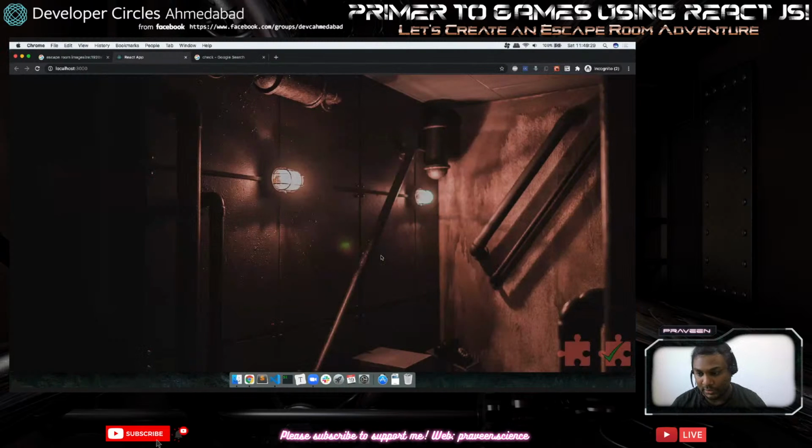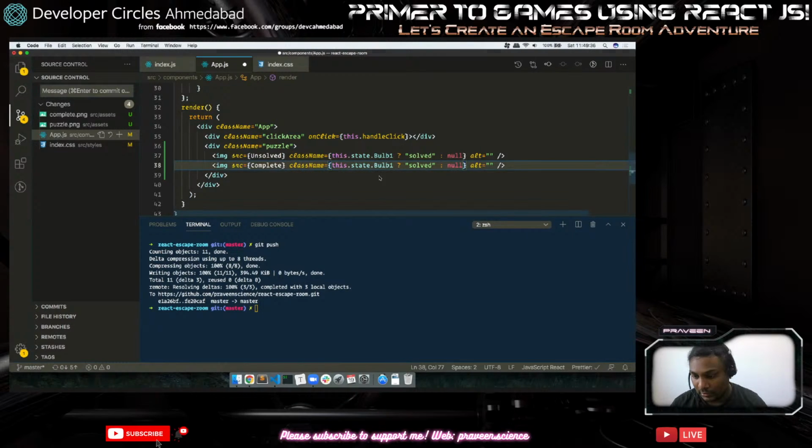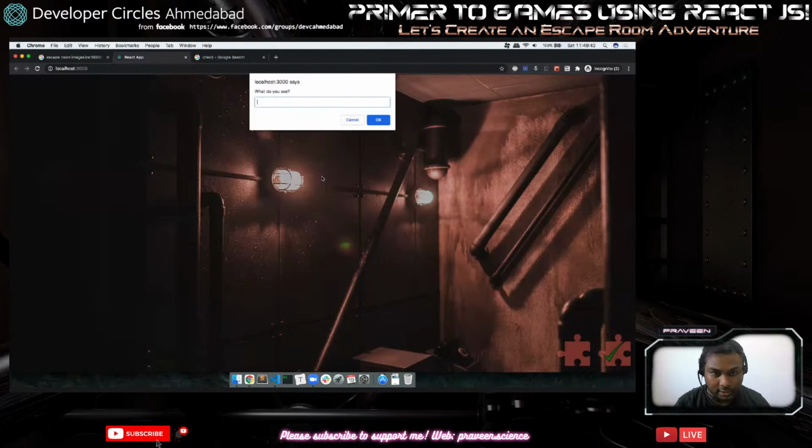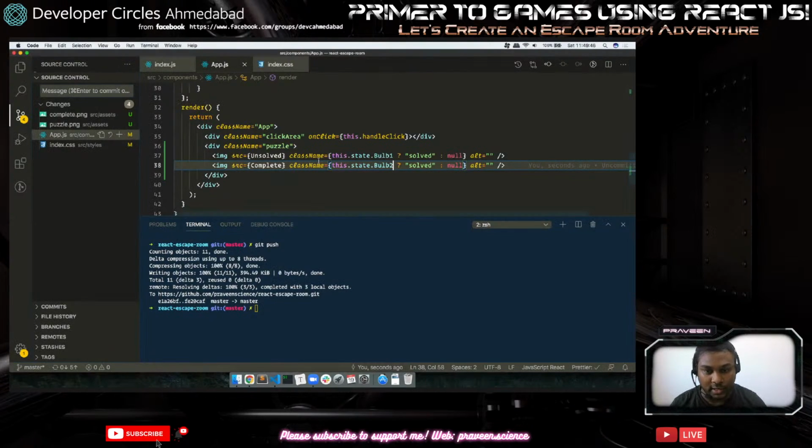So if I do this, obviously it's going to be null. So if I do the same thing here, let's try to solve one, light one. Boom, that's bright now. So this is what I was expecting.